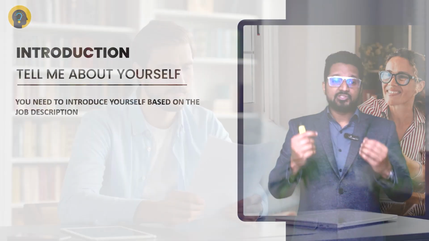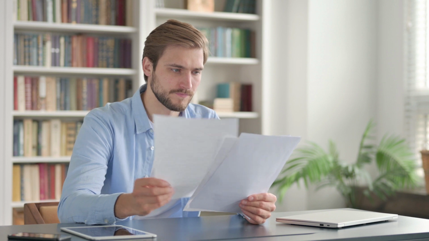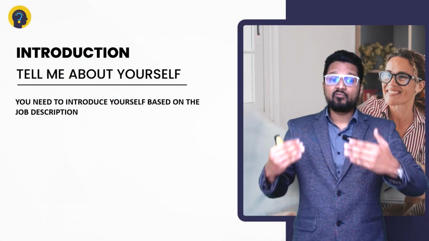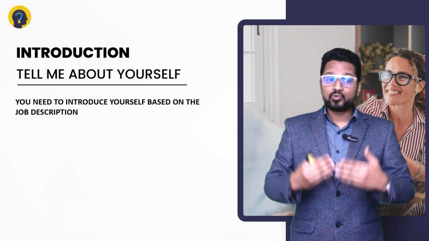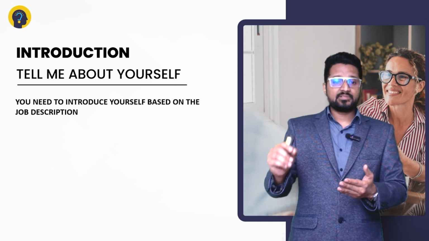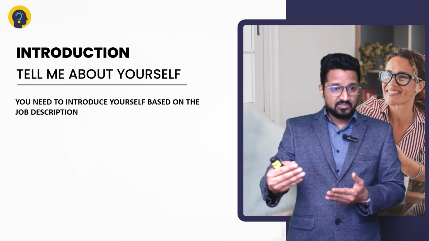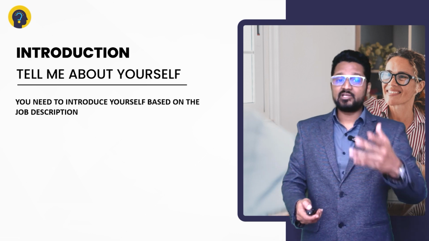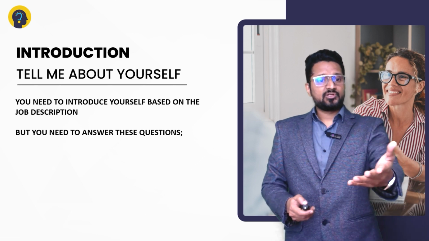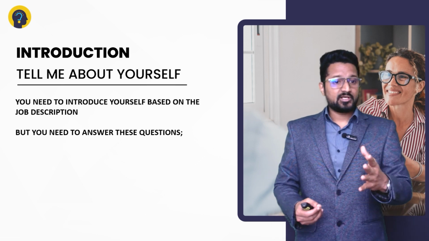Why? Because the job description is the requirement coming from the employer side, coming from the recruiters. That is what their requirements are. So you need to talk about those requirements because that's what they want to hear from you. Don't say anything from your side. Just stick to the job description and use all those keywords which are there in the job description while you introduce yourself.